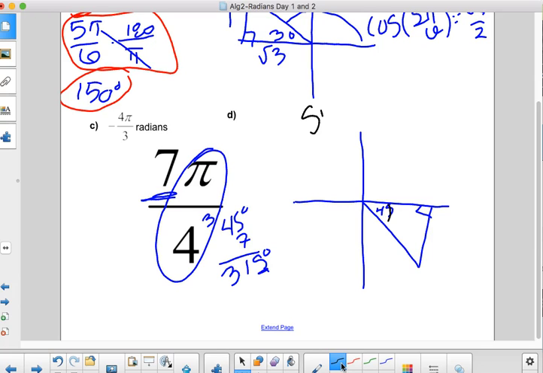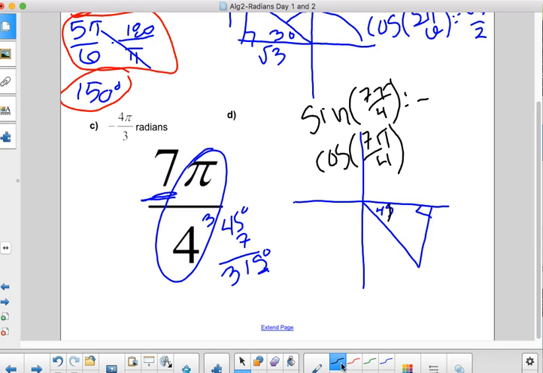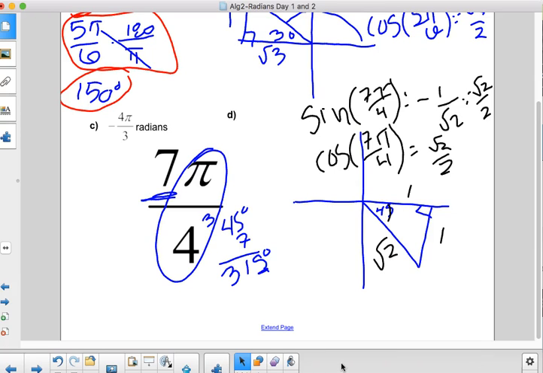Cosine and sine. In that quadrant, what is sine, positive or negative? What do we label our triangle if it's a 45, 45? Sine is opposite over hypotenuse. What's that always going to rationalize to? Root 2 over 2. Yep, so negative root 2 over 2. Cosine, is that positive or negative? Positive, and hopefully you're starting to pick up on this. If this one is root 2 over 2, what's this one going to be? Same thing. They come from 1 over root 2, which will always turn into that.